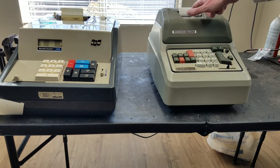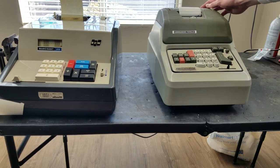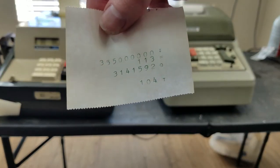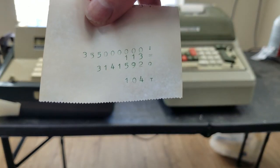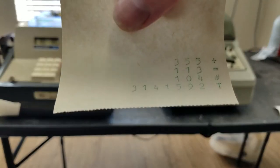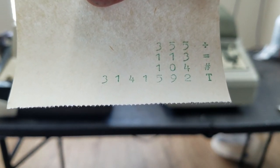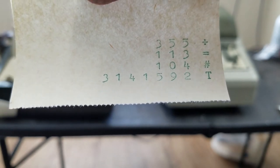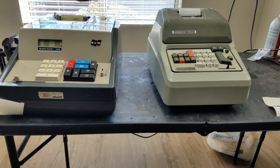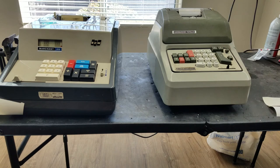So now they're the correct precision, 3.141592 and 3.141592. You can see that, and they look pretty much the same. The Lagomarsino prints out all the zeros because you have to add those manually, and then the result there, and then the remainder. Pretty much the same for this, 355 divided by 113, except that this one, since it auto tabs over to get you the most precision, doesn't require you to enter all those zeros after the first number. It also prints out the remainder and the quotient. So you can definitely see how much faster this one is compared to this one. Adding the pinwheel mechanism definitely made a difference as far as the speed goes.